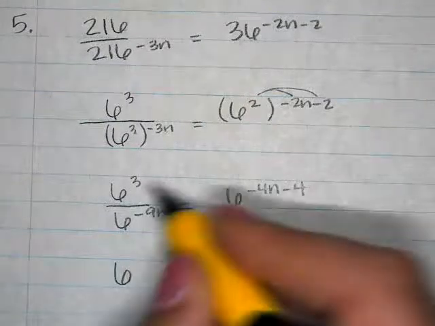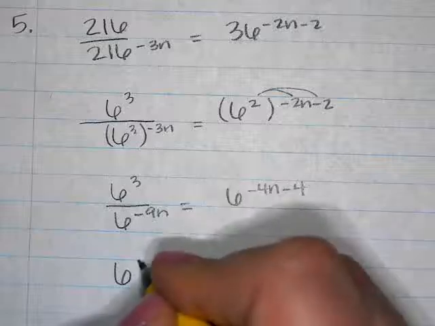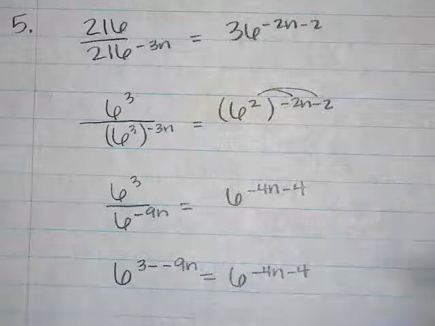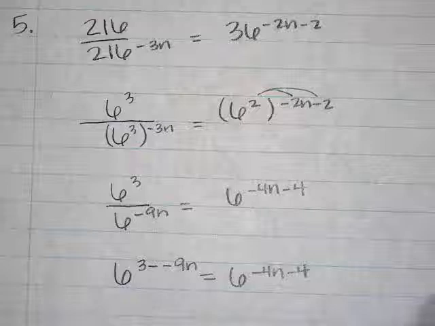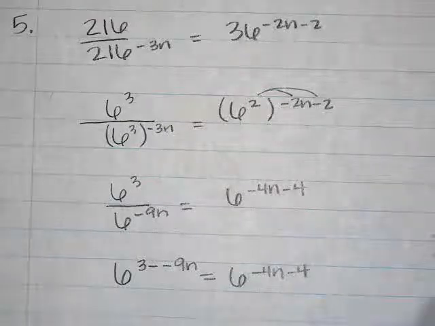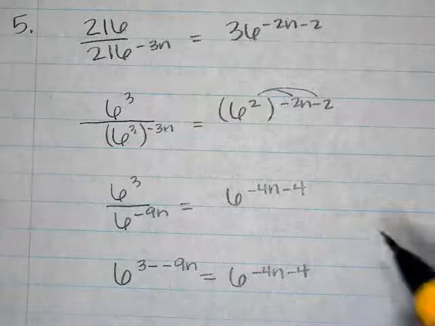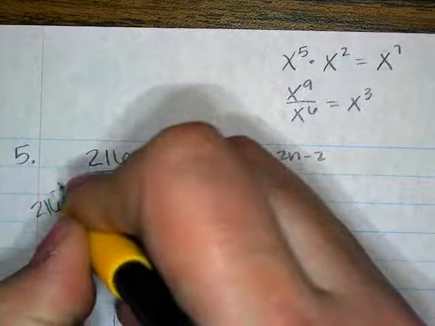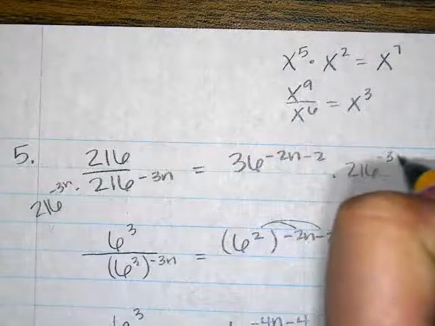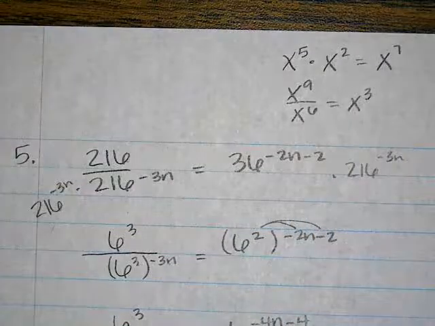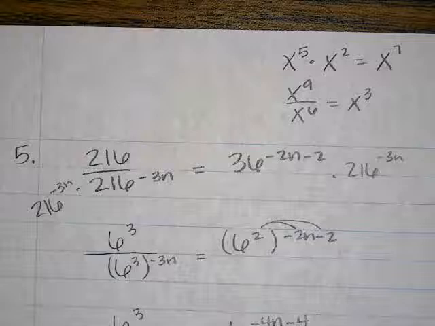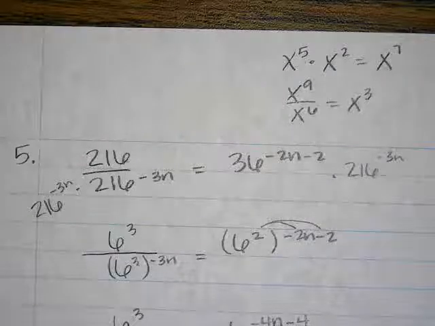It's because this rule is you just subtract them. So for a problem like this, you would subtract your exponents. You would get 6 to the 3 minus negative 9n, and then 6 to the negative 4n minus 4. Now, you don't have to do this as a division problem. If you were uncomfortable with the division part, you could change the problem from the beginning and avoid division altogether. In the very beginning, you could have said times 216 to the negative 3n, changing it to a multiplication problem, which would have meant you were adding your exponents instead. That would have been more familiar because we did multiple problems multiplying and adding exponents. So that's also an option if you wanted to avoid the division.